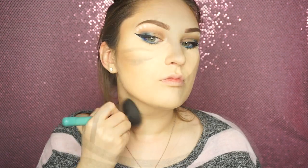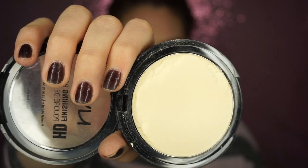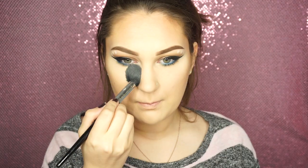Moving on to the face, I'm going to take Anastasia Beverly Hills Contour Shade in Fawn and start applying that to the hollows of my cheeks and my forehead a little bit, using a BH Cosmetics angled brush. I really like this brush because it's synthetic and it really blends everything out nicely. Then taking all three contour shades on a Sigma F30, I'm going to press it into the sides by my hairline so it all blends together, and by my chin too so everything matches. Then taking NYX Banana Powder on the Pro Contour brush, I'm going to highlight underneath my eyes a little bit further.